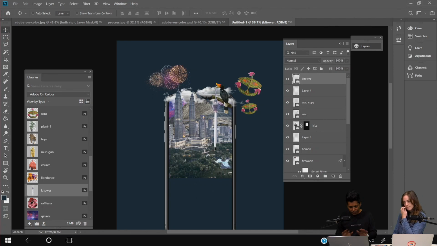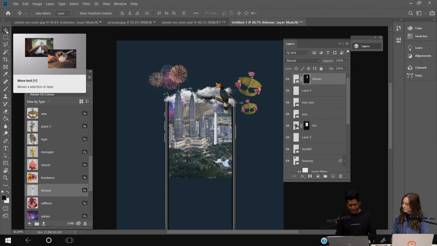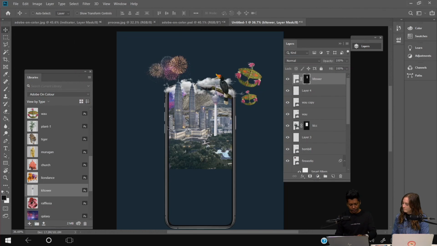Again, as you can see, I'm not doing any color balance yet. Just me trying to do the composition. You don't really want to get ahead and do colors until you've sort of finalized. That is correct. Yeah, it's very important that you are happy with the composition once you're done, and then you dive into color correction, because it will take so much time if you were to go in and edit one by one. Yeah.